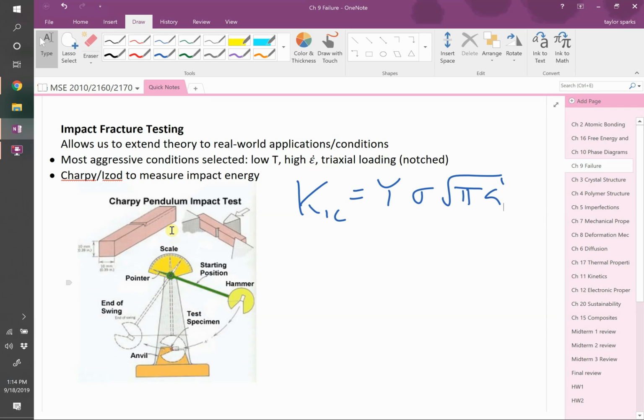So you swing it once without a sample in it, and you figure out the baseline. That's calibrating it. Then you put your sample in here, you swing it, and you find out what the difference is between the calibration and the final height, right, with a really precision scale. And all of a sudden, you can back out an energy. If you know the weight of this thing and the height, you can actually turn that into an energy. You can say that for some cross-sectional area, if this is like a centimeter by centimeter sample, it took X number of joules to fracture this thing, which is pretty slick because you can do this at lots of different temperatures, lots of different materials.